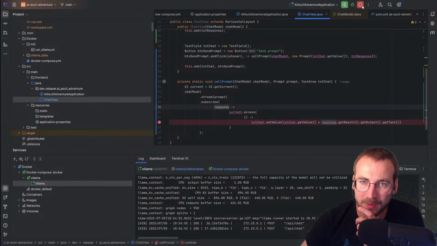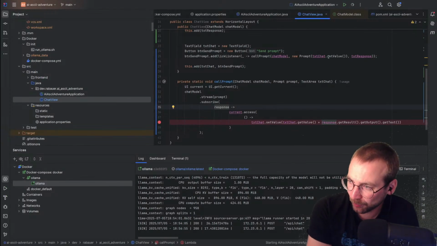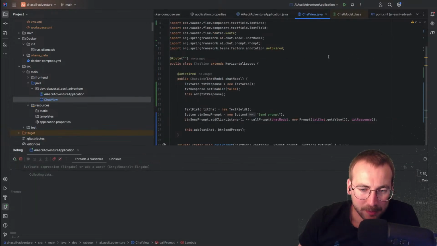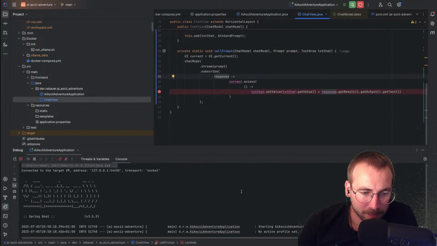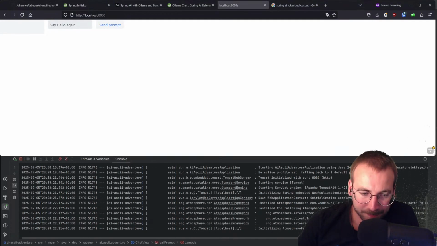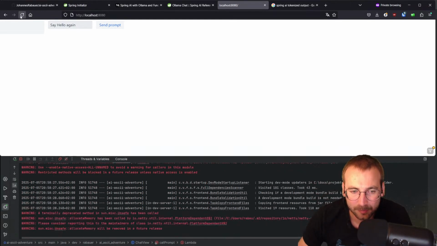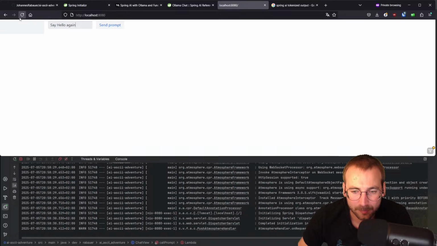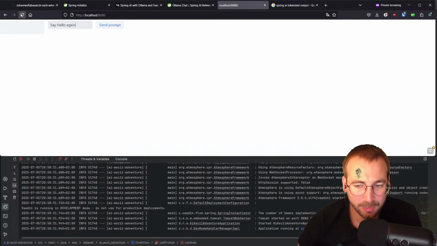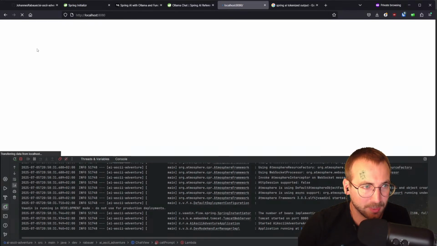Well, there's nothing else to do than just to debug. Let's open up the browser again. It's probably something really, really small because we are not that far in development yet.